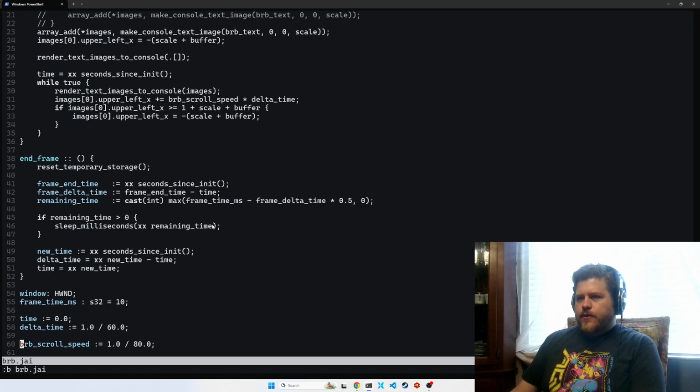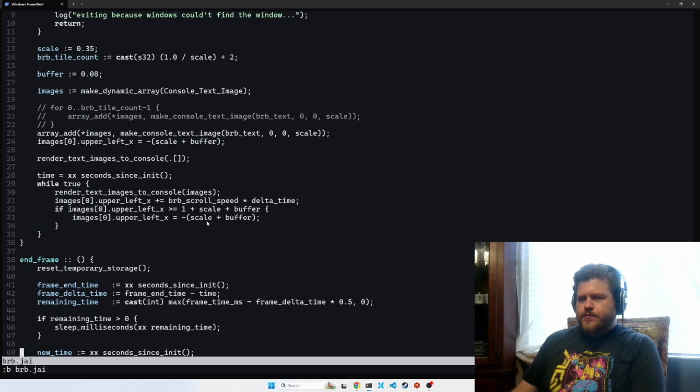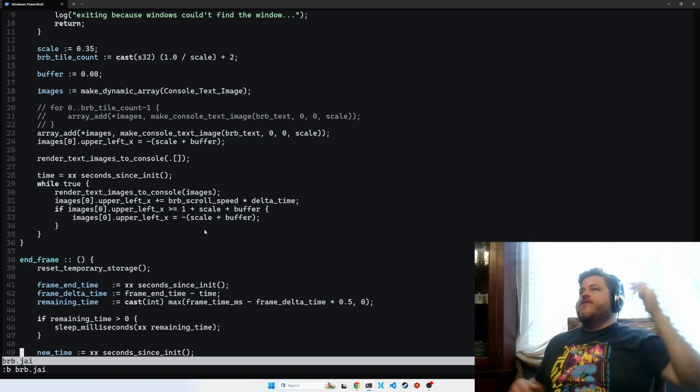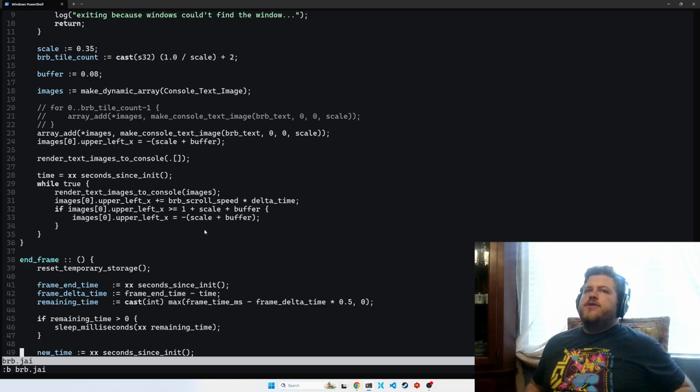So now I need to think of it in terms of spawning one on the left and managing them, or just taking one. So anytime one is farther back, it becomes the beginning one.